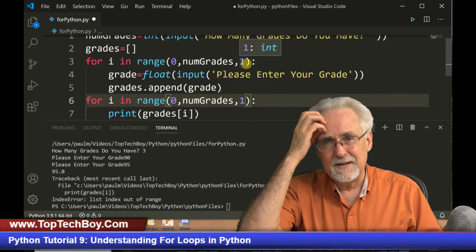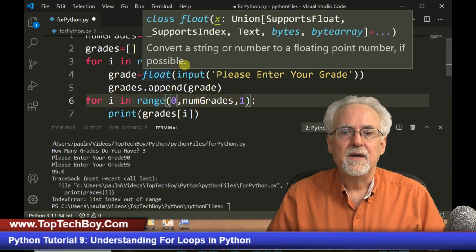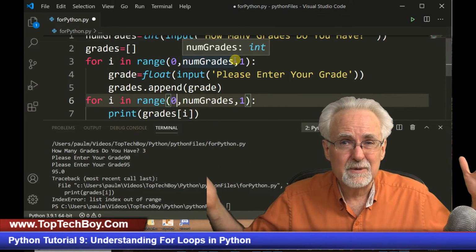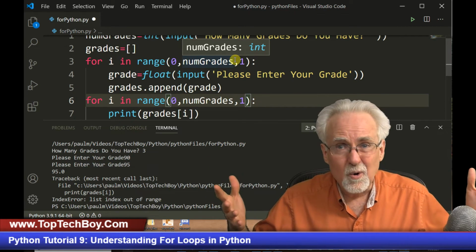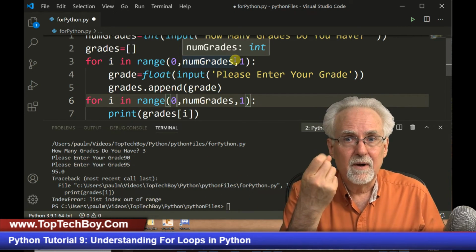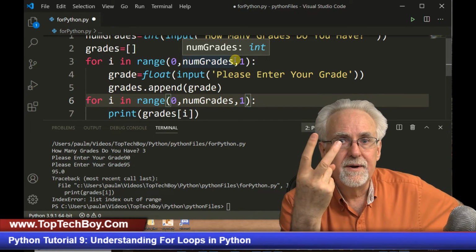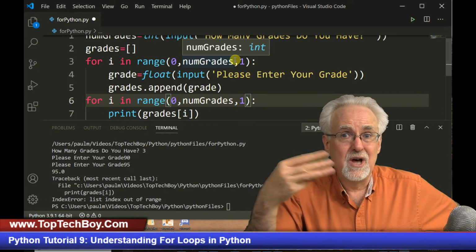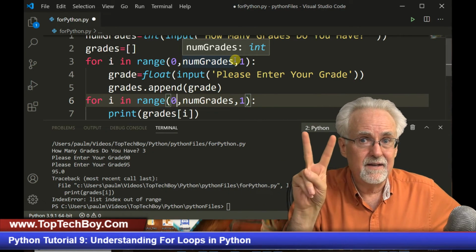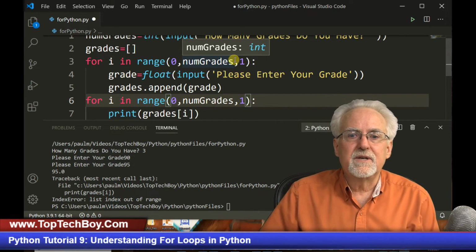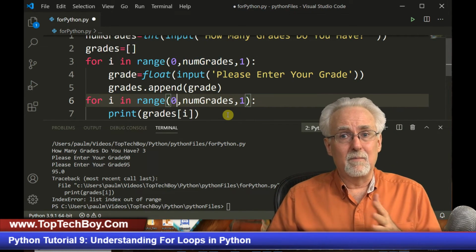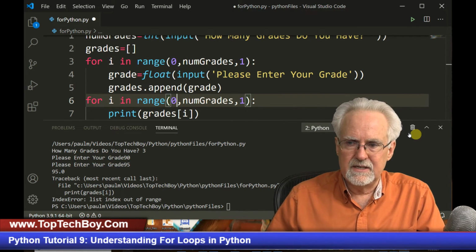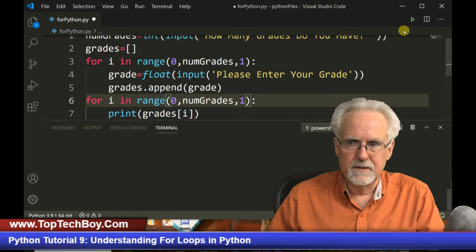And so this is kind of the way they did it. You start counting with 0. You want to go to num grades, but it stops 1 before num grades, which turns out to be the right one. I hope that makes sense. 0, I want 3 grades. 0, 1, 2. That's 3 grades. And that's index 2. Num grades is 3, but it stops at index 2. But if you just always go 0 to num grades, it'll stop 1 before num grades, which is where you wanted it to stop anyway. So let's do this and see if this will work this time. I sure hope it does.